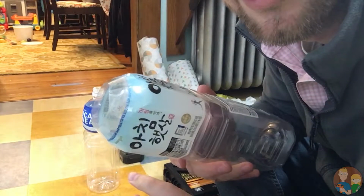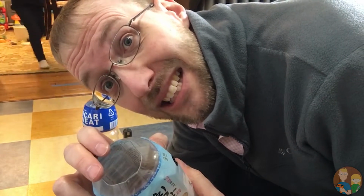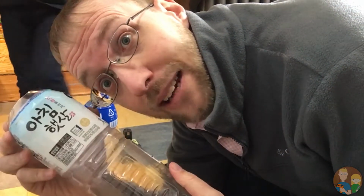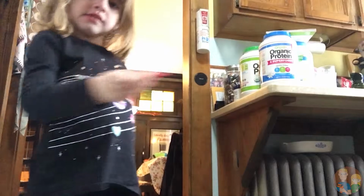What do you think? I think the trick with plastic is not to leave any edges because then they can split further. What do you think of my cut, Jillian? Looks good.